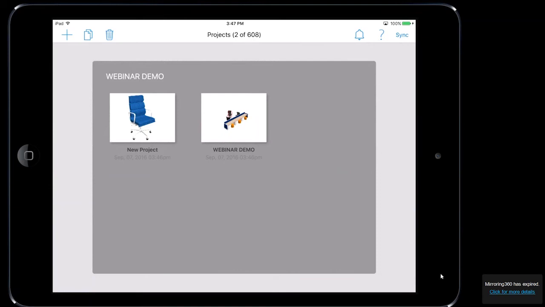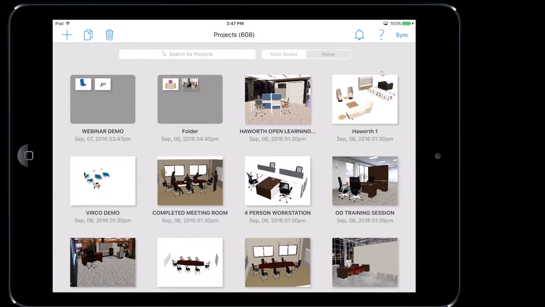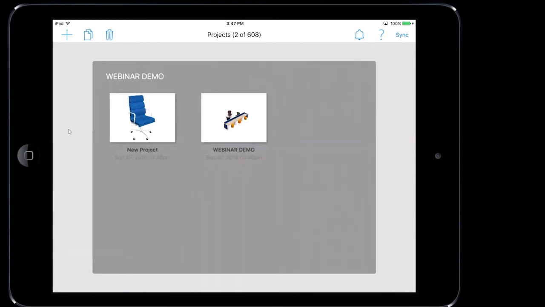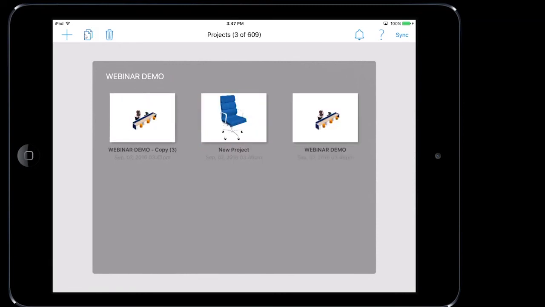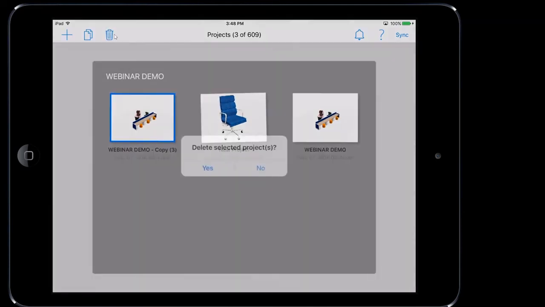To get out of the folder, all I need to do is tap on the light gray area, and that allows me to exit that folder and go back to the project gallery screen. Again, to get into a folder, all you need to do is tap on that folder. To copy the project, all I need to do is tap and hold the project. Once I let go, it starts to shimmy, and you see a nice blue selection box appear. I can go ahead and tap on the duplicate icon, the copy button there, to create my copy. I know it's a copy because underneath it you can see here that I have the webinar demo that is now a copy. All right. To remove any project, all I need to do again is tap and hold the project, selecting it, and then tapping on the trash can or the delete button to remove that.